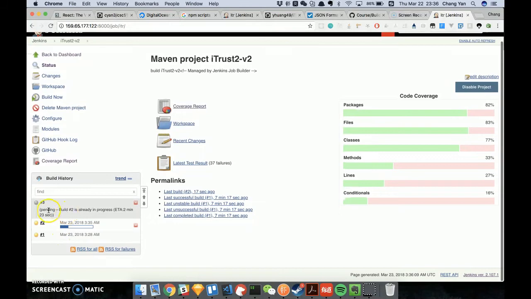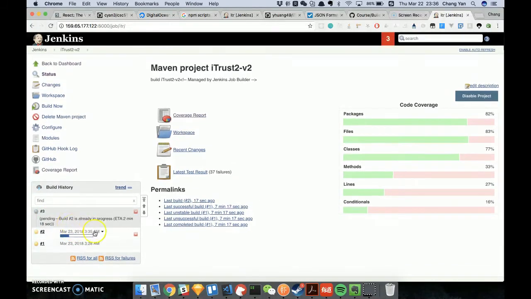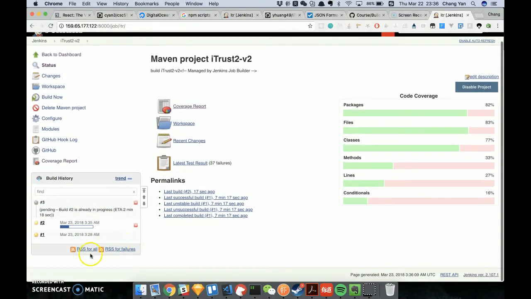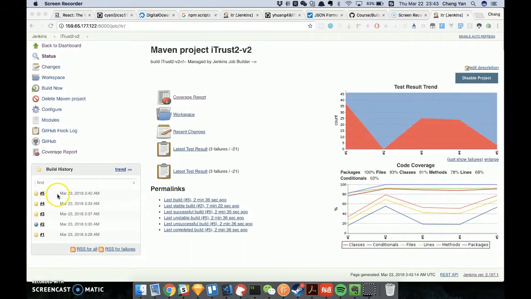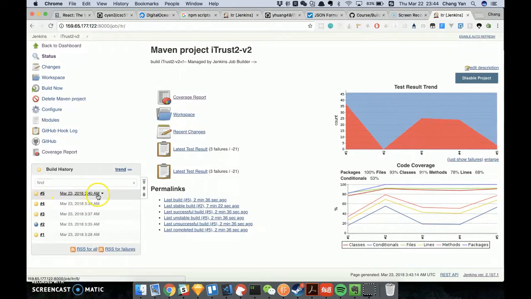Some of them are pending and some of them are running. Five of our commit-triggered tasks have been finished, and you can see the trend here, in which number two has 0 errors.